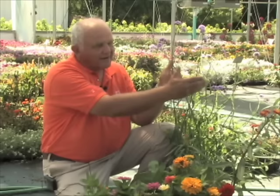But butterflies are drawn to this without a doubt. They'll be covered over the top over here, feeding again. And Verbena bonariensis likes a full sun spot. And one other nice thing about it is the fact that it does reseed heavy, almost to the point of being a problem the second year, but you can kind of thin them out and grow the ones that you want to save for next year's garden. So again, Verbena bonariensis, excellent butterfly plant.